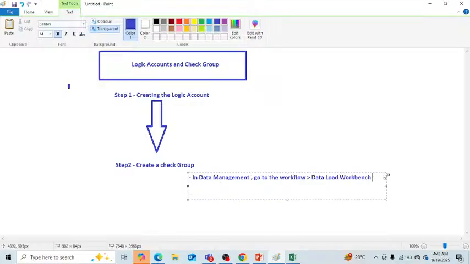So what you're supposed to do, you have to click on the workflow and data load workbench.